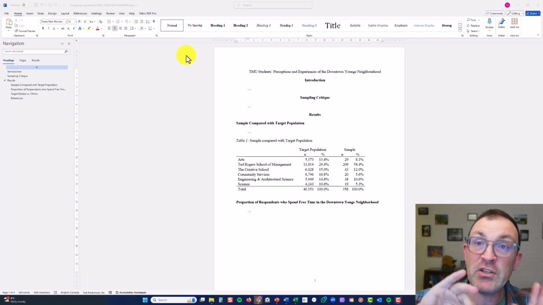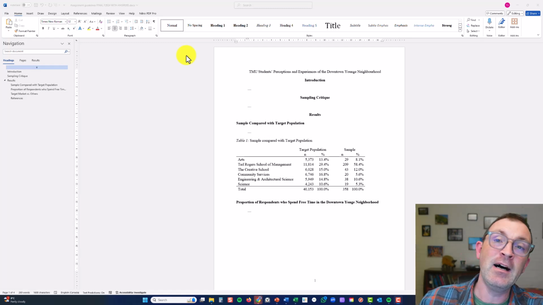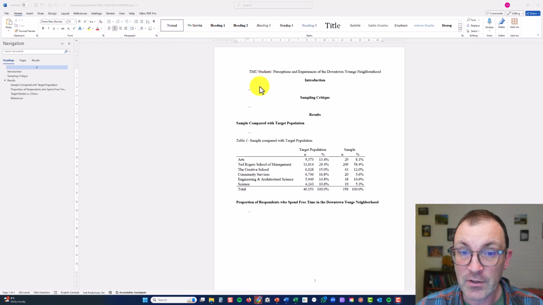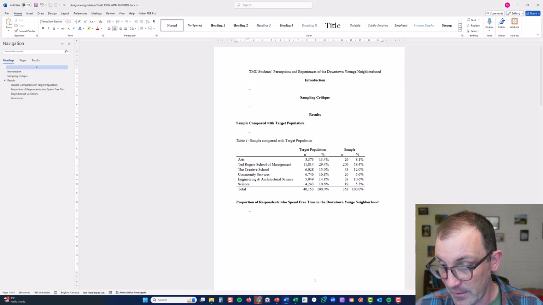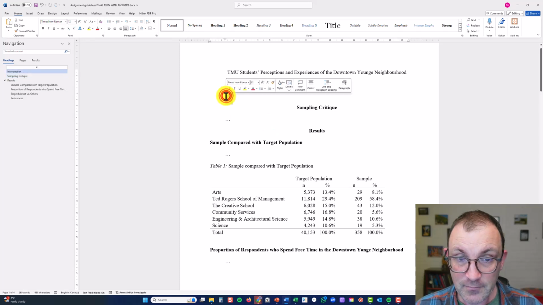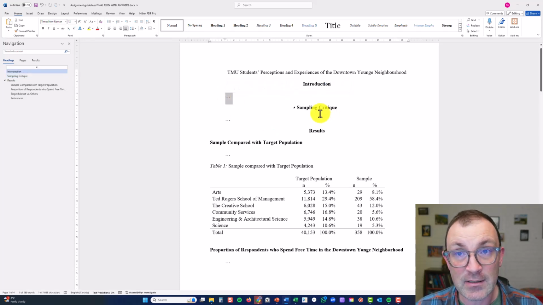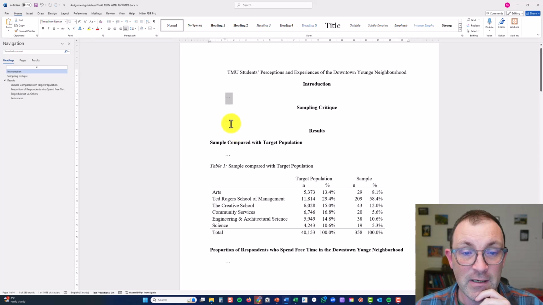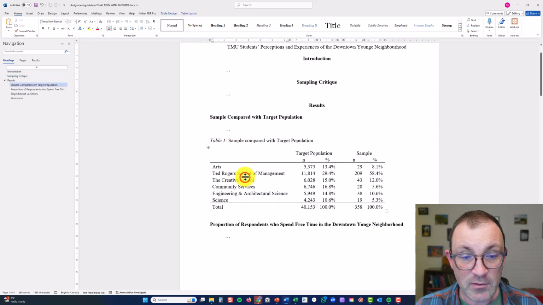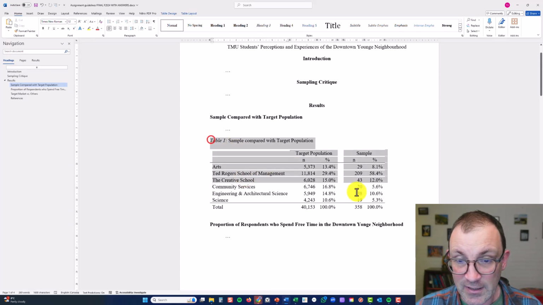So I've actually just finished making the video, but I'm just going to show you at the very beginning what you're working towards. This is a template of the report that you're working towards. Every time you see these dots, you should be writing something. I'm going to explain what you need to do in the video. You're going to have some text here and some text here, but you are working towards creating tables that look like this, right?